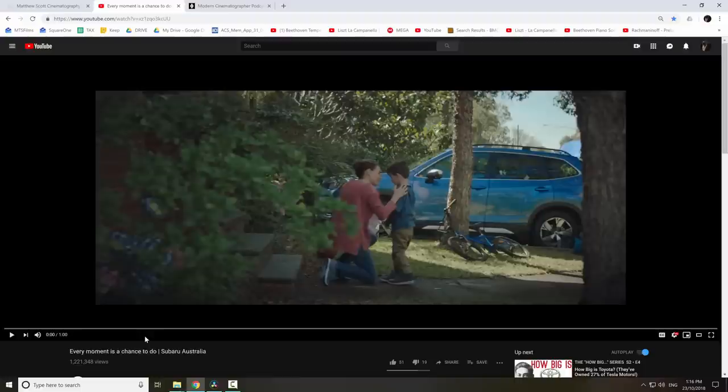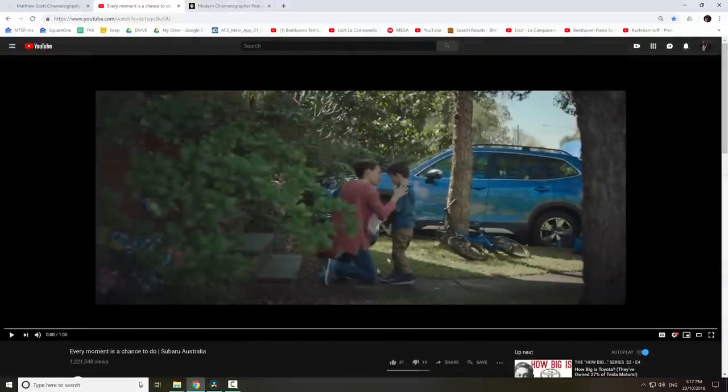I really like deliberate camera moves. I like a still camera often, which is odd these days because every camera has to move. Although I am becoming quite a fan of handheld and Easyrig stuff, thanks to Mark Kullenberg, who's amazing at it. But yeah, just thinking about how a camera is used, moved, framed, and more importantly, how do you tell a story in 1 minute? This is a really good example. So go ahead and check out this commercial. It's really, really good. Let's just jump right into it.